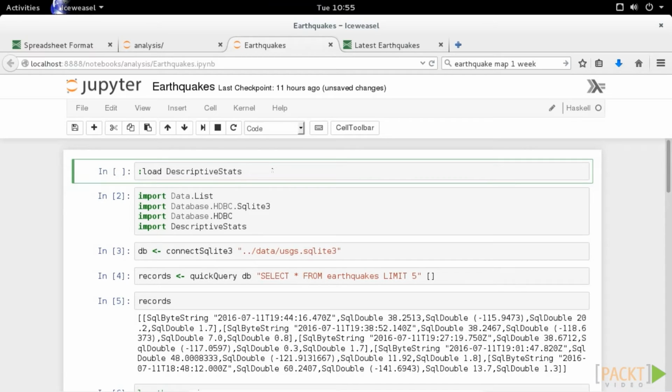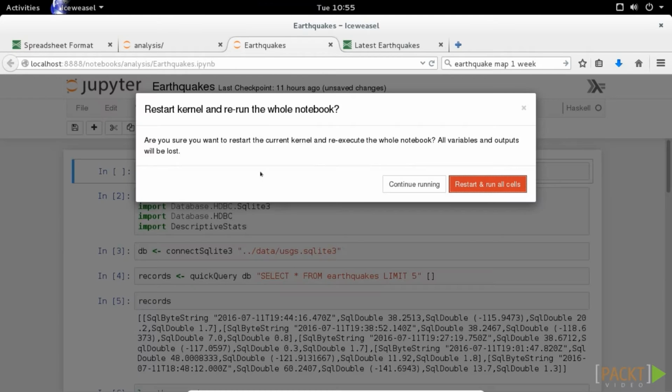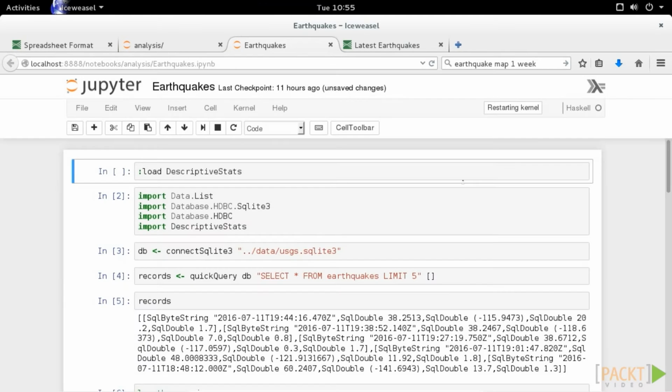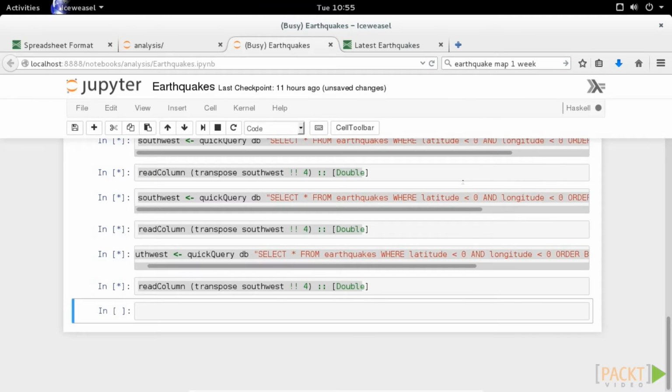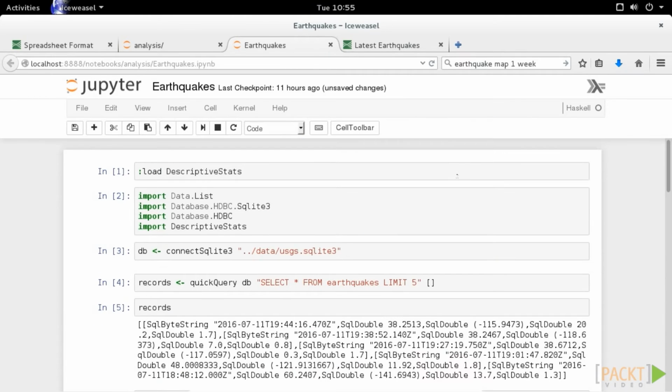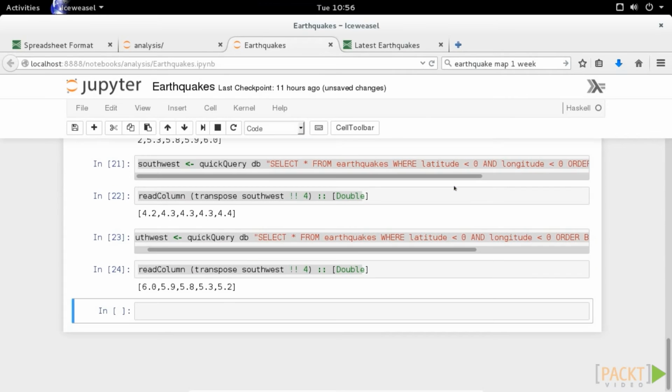Now that I've loaded the DescriptiveStats module and imported it, I'm going to click on Kernel and Restart and Run All. This is going to reset the notebook and load our DescriptiveStats module and re-import all of our imports. It's going to take it a moment to wake up, and we're going to see it run. Great. If you got any error messages from this step, chances are you mistyped something in the DescriptiveStats.hs file. You can always pull the DescriptiveStats.hs file that I will be providing with this video series. All right, we're all set to go to try to answer a question.